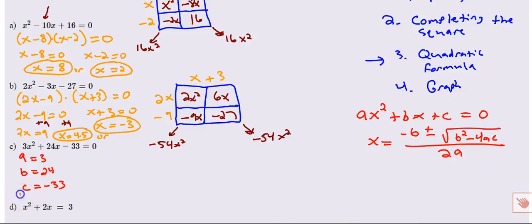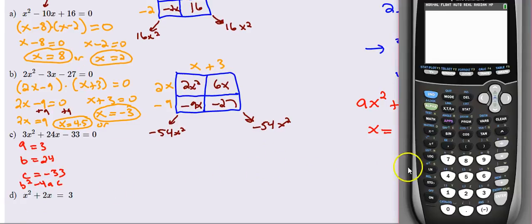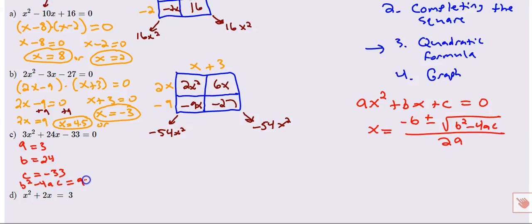Okay, so when I'm doing this, I like to do the b squared minus 4ac as a separate line. And one thing you can do to save yourself a lot of headache is just to put everything in parentheses. So b is 24. In this example, b is 24 squared, minus 4 times a, which is 3, times c, which is negative 33. So this quantity b squared minus 4ac is 972. And again, I did that because that's a term that I'm going to need.